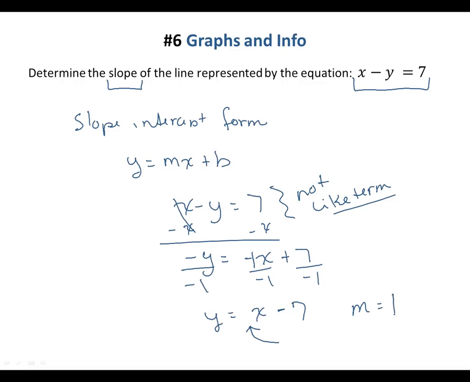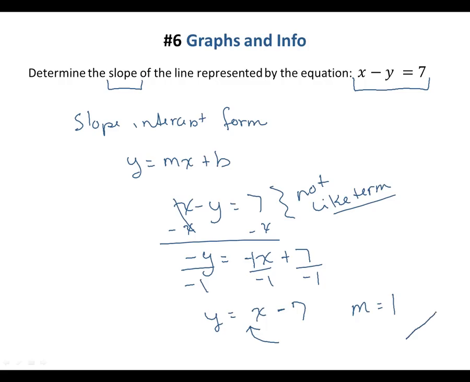We have to get rid of the negative on this y because we want positive. So we're going to divide by negative 1, but you have to do that on every term. You're dividing by negative 1. So this turns into positive y equals. What is this going to be now in front of x? A negative 1 divided by a negative 1 makes positive 1. Good. Do I need to write the 1? And then this is minus 7, isn't it? So we did all that to find out what?